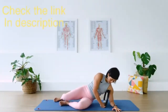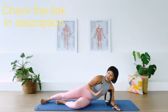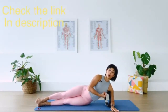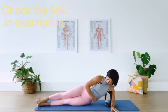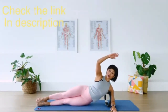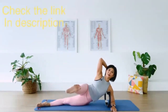Rest your forearm down. Okay, let me get a comfortable position. Have the same leg position as you did on the other side. All right, work with the spring of the ring and not pushing down, and sink to the floor even more. All right, can we do that? We press down, we elevate, we feel strong and connected and stable through the spine, top hand here or here. Then we take the top leg off, dorsiflex, and we go.